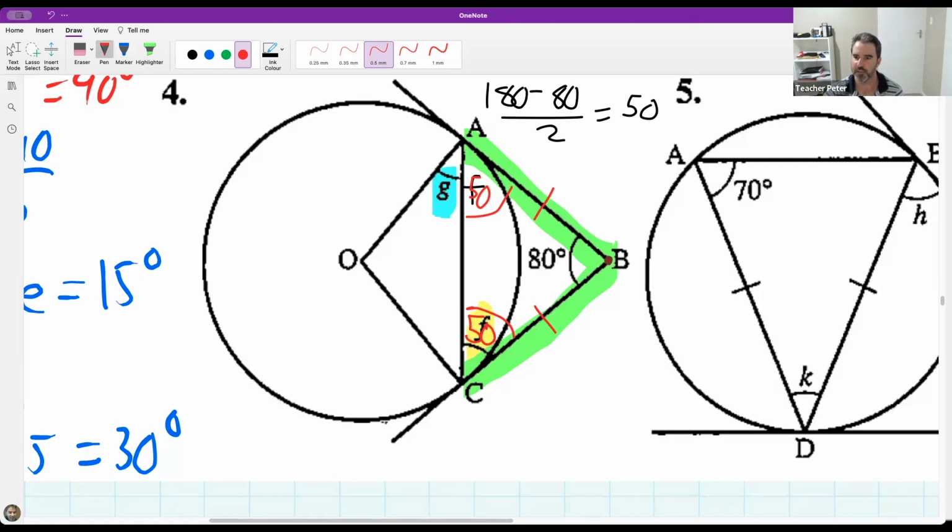Oh, Sanako, let's go to you. What do you think G is going to be? Can't we say that G is 40? Ah, yes. Did you see the tangent radius theorem here? Is that how you knew that one was 40? Yes, sir. And then how did you get from this 40 to G? On the sides equal. Okay, what are they called? Isn't it an isosceles triangle, sir? They're all isosceles or radii. So basically these two will be equal. That's why that had to be 40. And if you really had to work it out, you could work out that this would be 100, but you didn't have to do that.